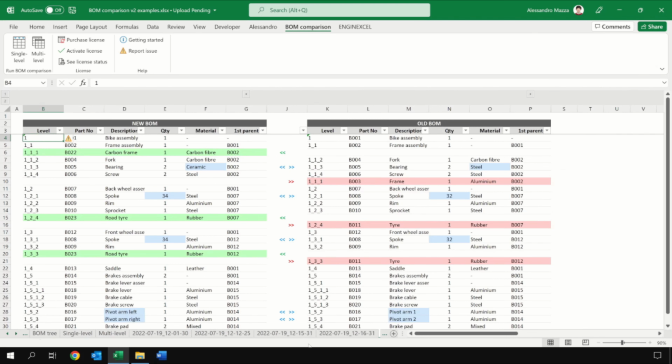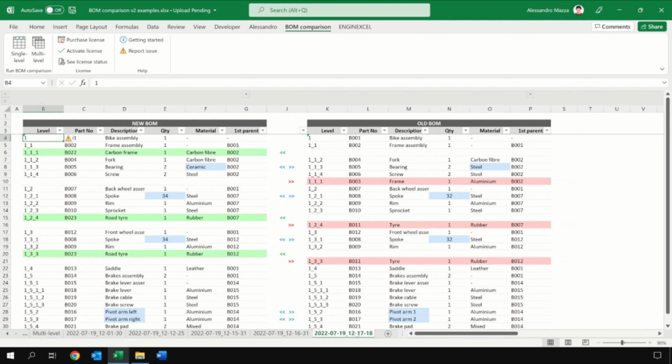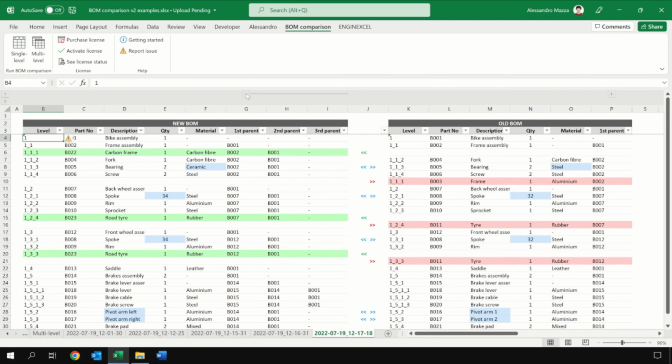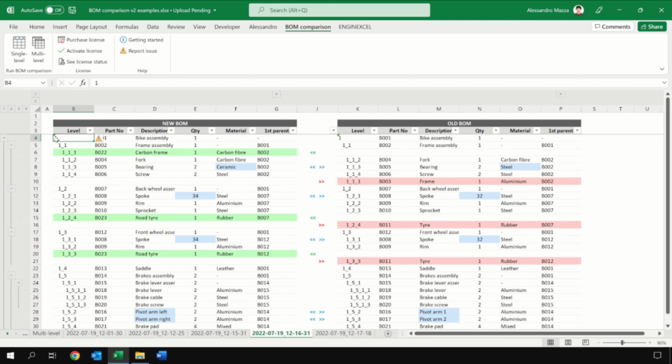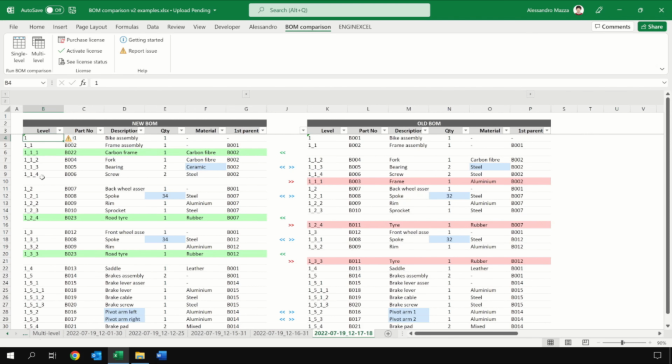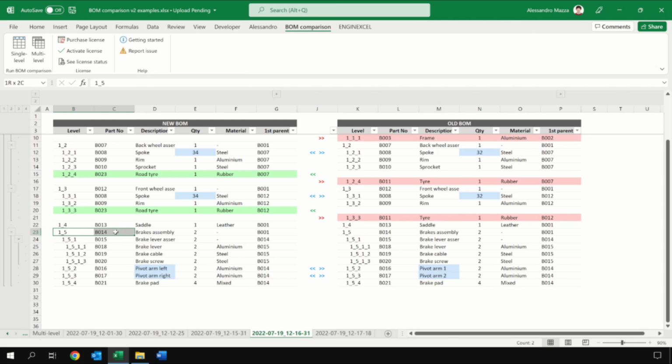So if we compare these to the previous comparison, you can see that before we had this grouping, which now in this latest one we don't have. We still have the one at the top, this always remains, but the ones here at the sides are not there anymore. Also, we used to have an indentation here, and we don't have this indentation anymore. And finally, as we've seen before, you see that the children of this item were all multiplied by its quantity, so you see that they were all in quantity 2.